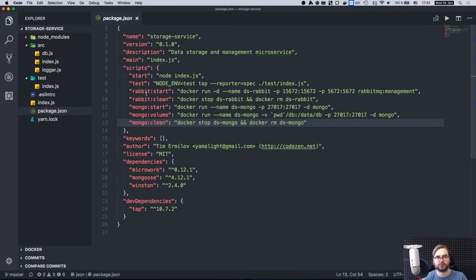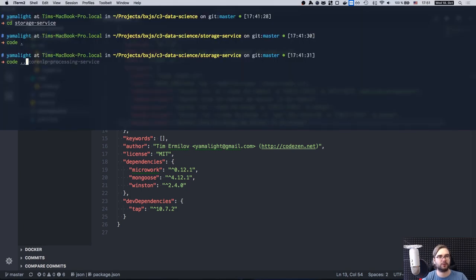Once again, there are two dependencies: first of all, RabbitMQ, obviously, and second, MongoDB. So we have here yarn commands or npm scripts that execute all of them via Docker. This is not how we're going to run it in the end, obviously, but for testing purposes, that works perfectly fine. And that's about it.